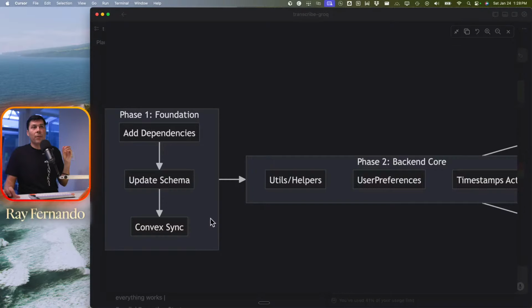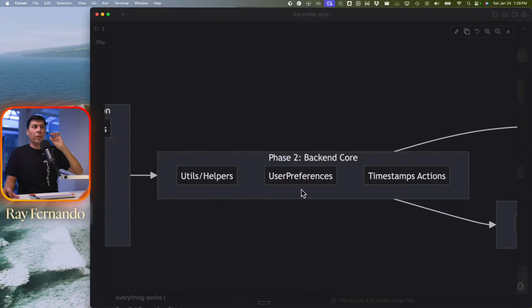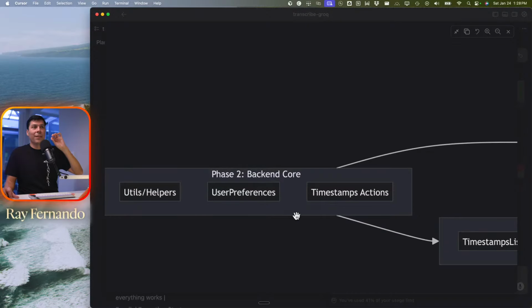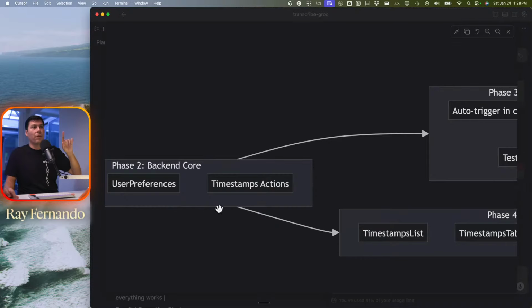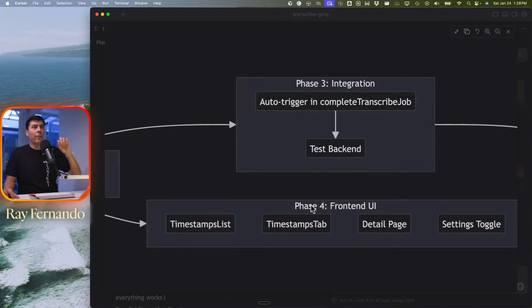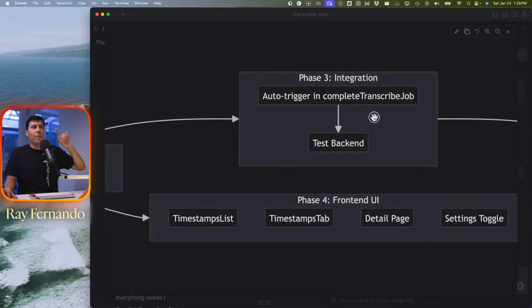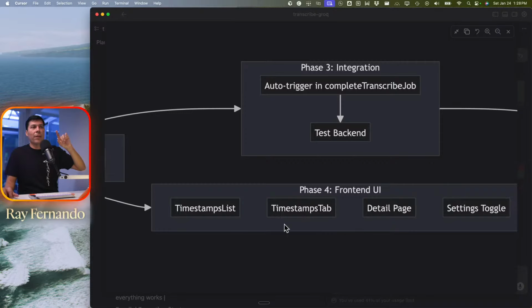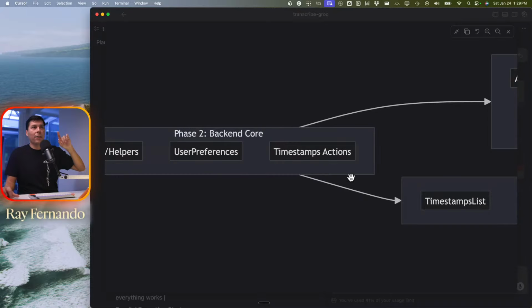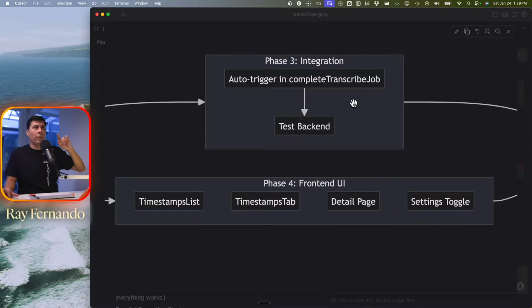And each of these steps are called out in those little to-dos. And this is why I broke them down into phases. So these phases make sense. You know, we're going to have utilities, user preferences, time-step actions, and then we move into phase 3 and 4, right? These can probably be done in parallel because they don't really depend on each other, but we have an integration feature. So this is what's going to trigger, and this is how the backend is going to work. And then this is the UI pieces. So the UI pieces, while they will depend on this backend core, they don't depend on these other pieces because this is just a separate function that runs here.